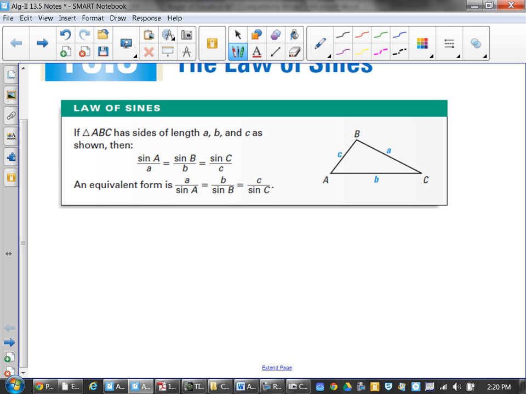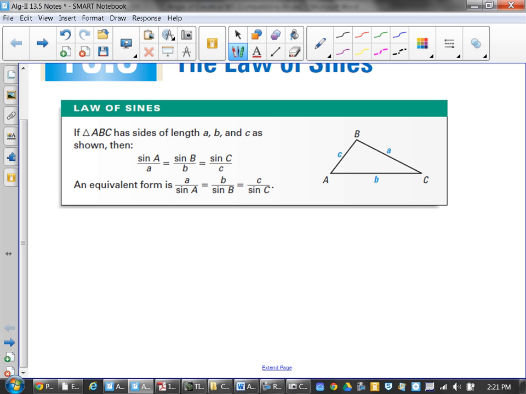What we're going to work on today is going to be all the same stuff like you did last year. Nothing really changes here. So you wind up with these three ratios. The sine of an angle is to the side opposite, as the sine of another angle is to its side opposite, as the sine of the last angle is to its side opposite. Obviously, you're not solving for all three of them at the same time. You're going to reuse one of them to solve for each of the other missing parts.